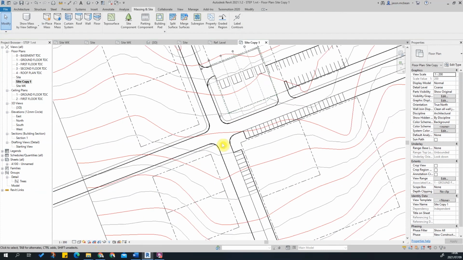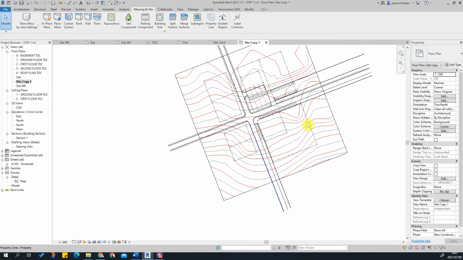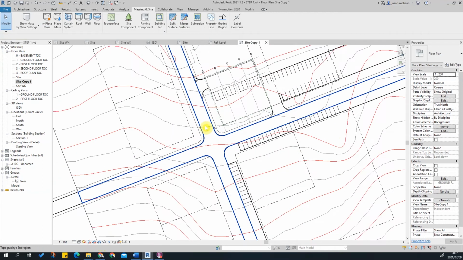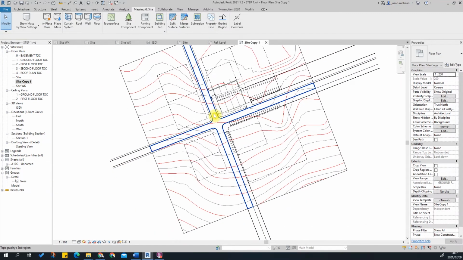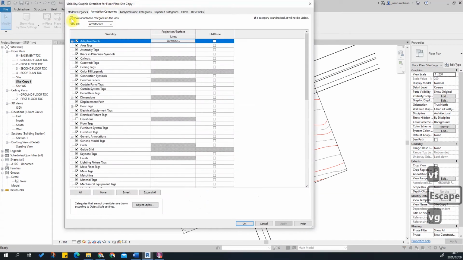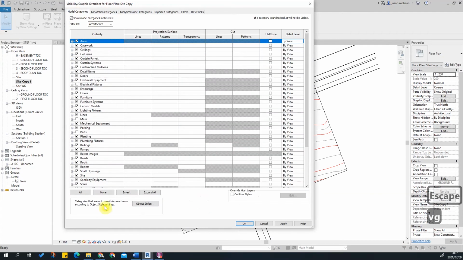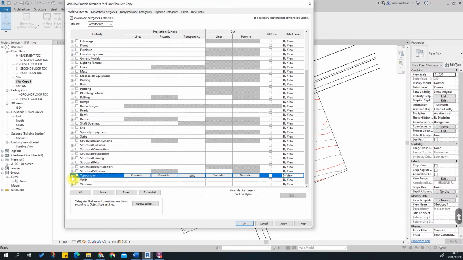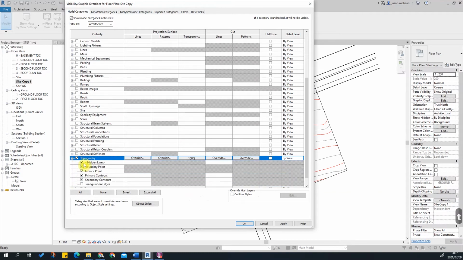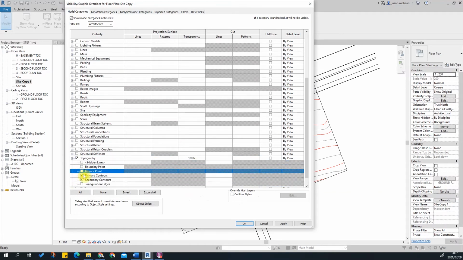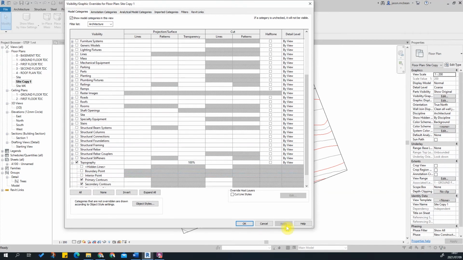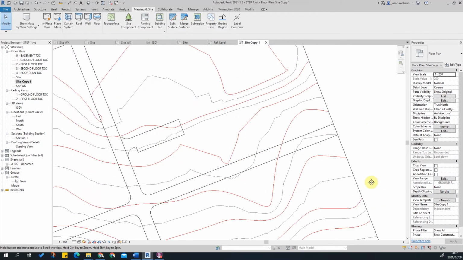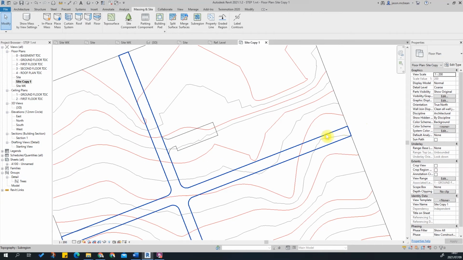And in here, I'm going to introduce, so I just want the contours. That's all I want. So I'm going to go to VG. In VG, there must be no annotation objects, all off. Go to Topo Surface, all that I want to see in this view. So I don't want to see that, don't want to see that, don't want to see that. I just want to see primary and secondary contours. Press OK. Okay. Now, sadly, it does come with this outline.